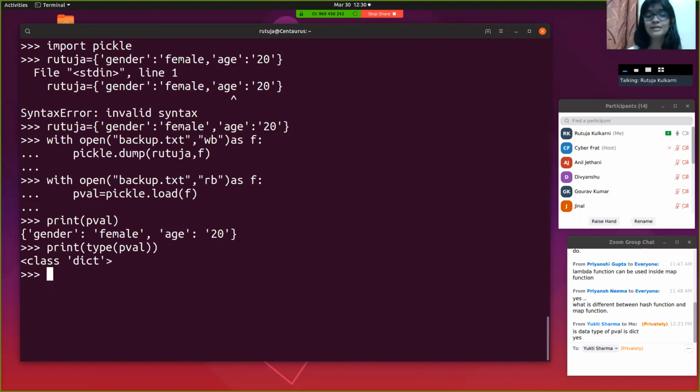The next was function and its advanced topic, seventh session. So in function, we checked what a function is, how to write a function, how to call a function. There we covered lambda function as well, and the concept of closure we took there. Closure is nothing but a nested function. So we discussed a few examples of closure as well.